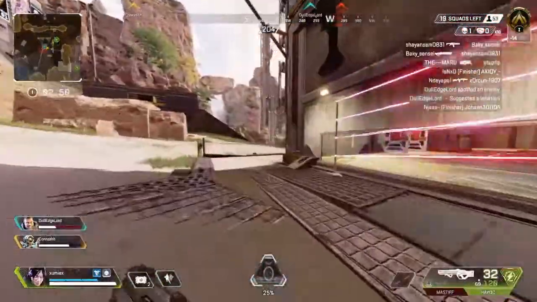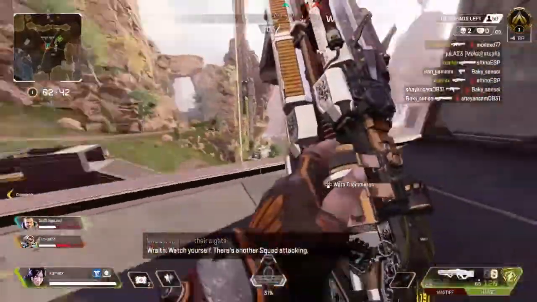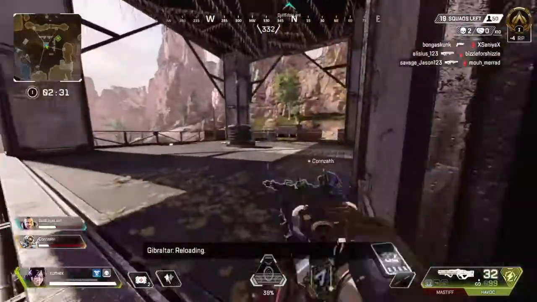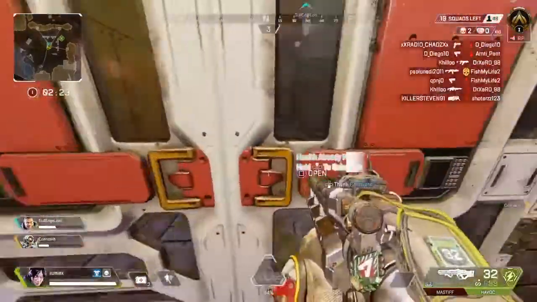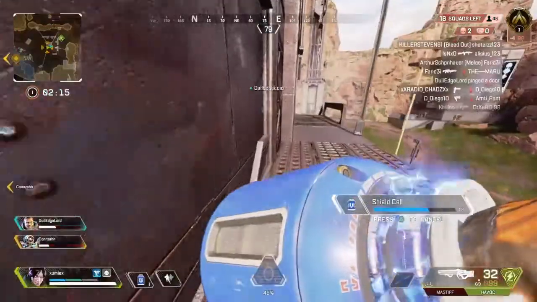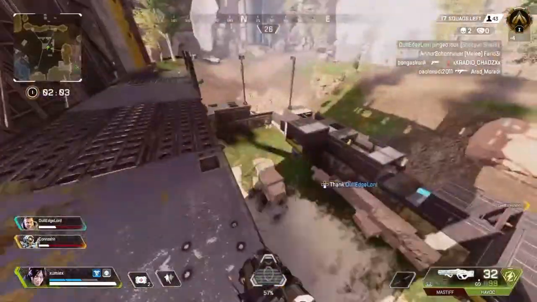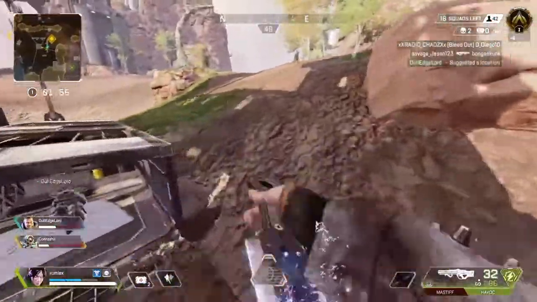I need a body shield. Enemy taken out. Enemy taken down. I need shields. Yeah, you got a bat or something? Need to recharge my shield. Shotgun ammo? Any shotgun ammo? Shotgun ammo here. I'm almost at positive points. It's so easy to get points and gold, dude.